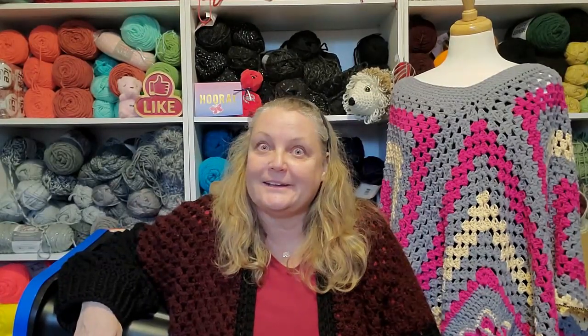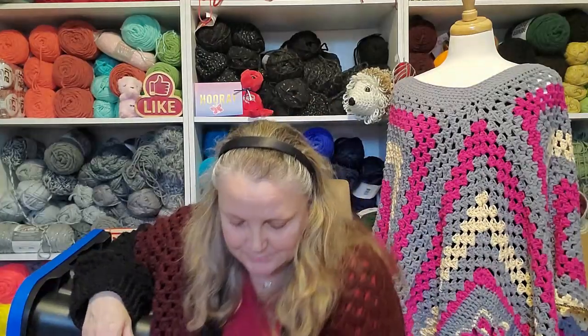Every year at this time of year it's total chaos in my yarn room, because this is also my Christmas headquarters for wrapping gifts. My table's not even in front of me — it's off to the side. I've got a tote here, a box here, I can barely put my feet down. I have to wait for Trisha Mama Swift to get back to me before I can talk to you about that green sweater that I made.